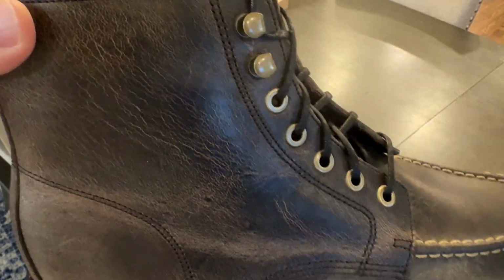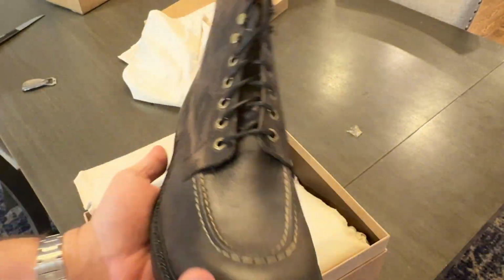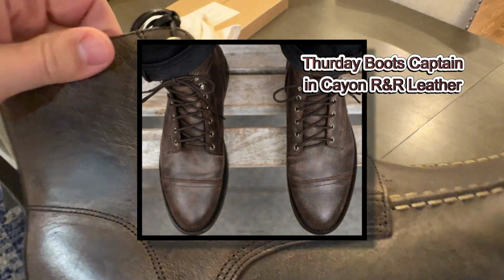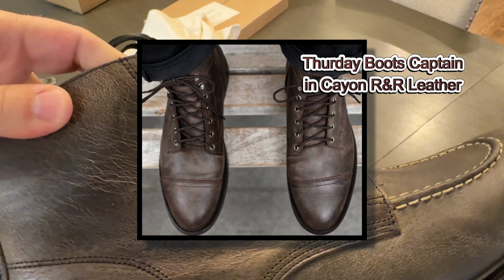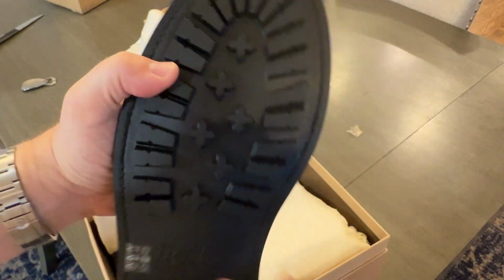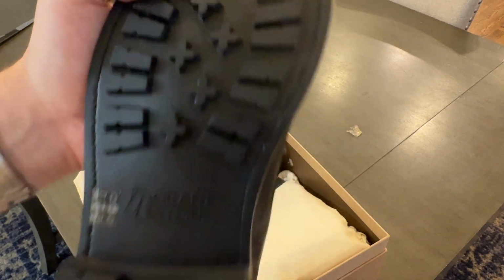Beautiful coloration. This kind of reminded me a little bit of the Canyon leather that Thursday Boots has as far as coloration goes. And I'll go get the belt and compare the colors here and throw it in at the end of the video. So you've got Grant Stone's lug sole.